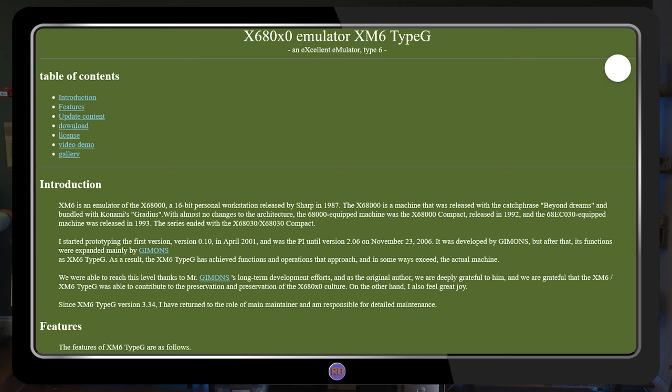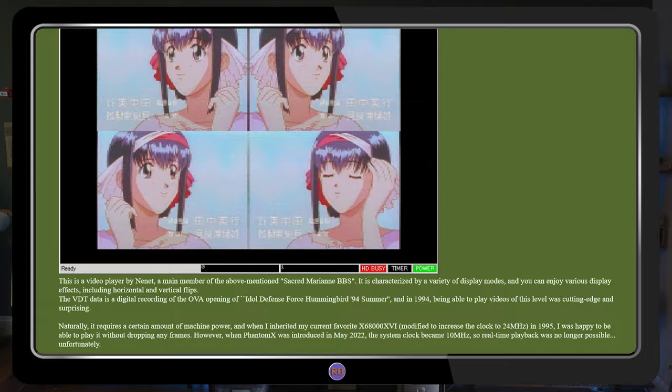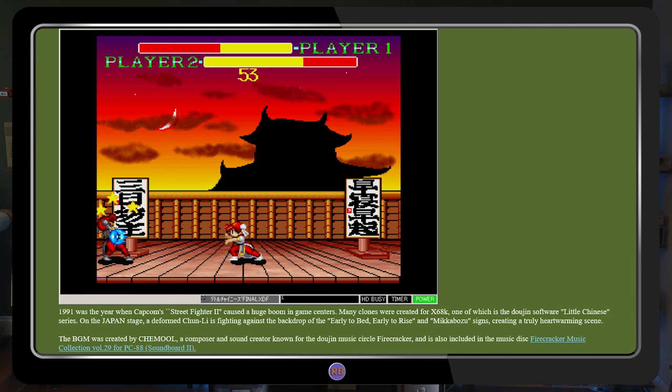Ready to try it out for yourself? Great, then you'll want an emulator. MAME is a solid option, but I've had good luck with XM6 Type G. This full-featured package supports a variety of system models and CPUs, SASI and SCSI hard drives, even external MIDI devices. You'll also need a complete set of ROMs extracted into the emulator directory. I've placed links to both in the description.